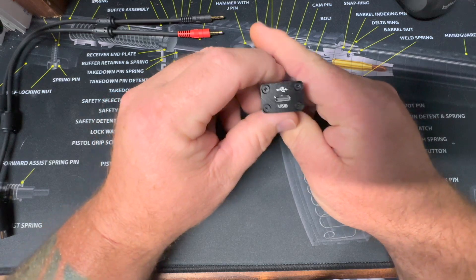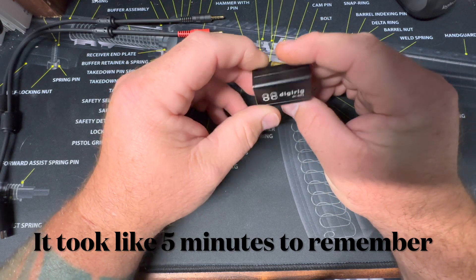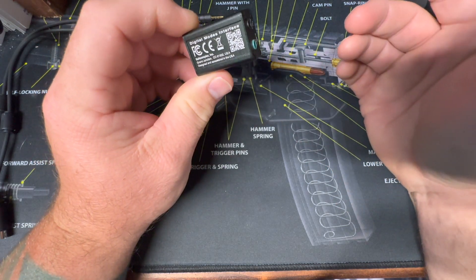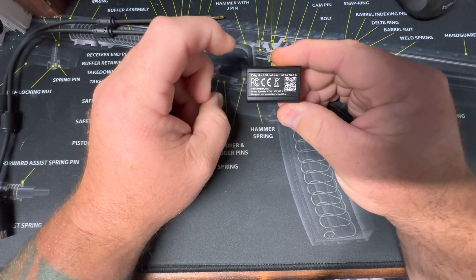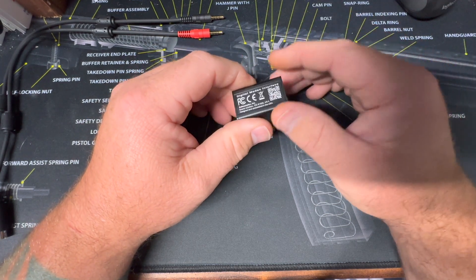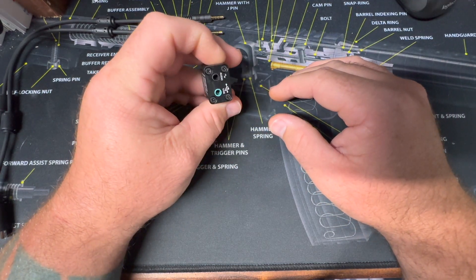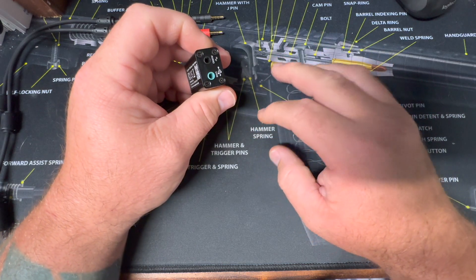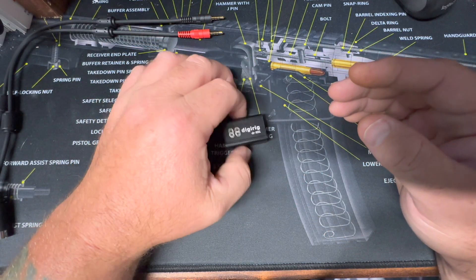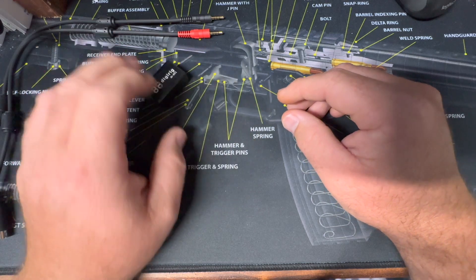Like I was saying before — about the one USB cable — how many of y'all actually use your paper manuals once you've read them? For me, at that point my manual is normally sitting at the house, packed away in a box or on a shelf. I'm already on the computer, and it's so much easier to just reference the manual I have on my laptop. All three computers I use for ham radio have a folder for my radio manuals and I just download them digitally — that's what Digi Rig did too, and that makes sense.